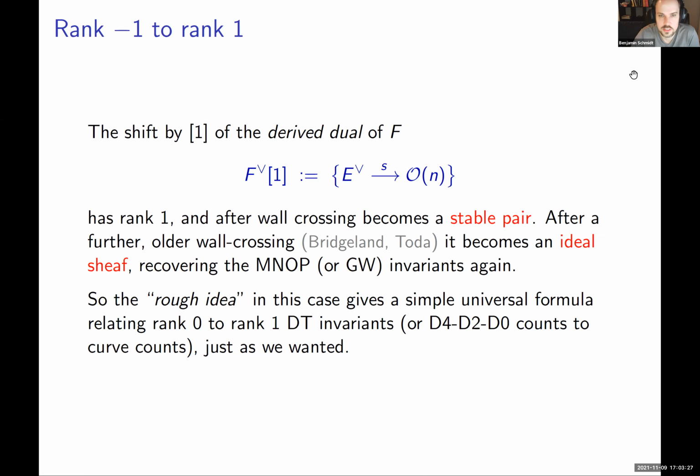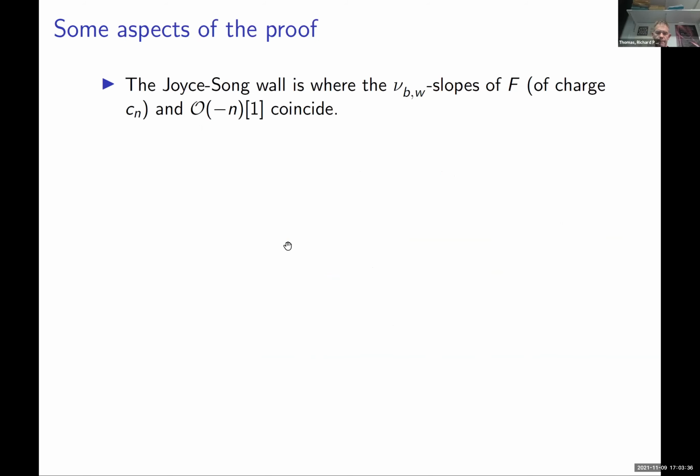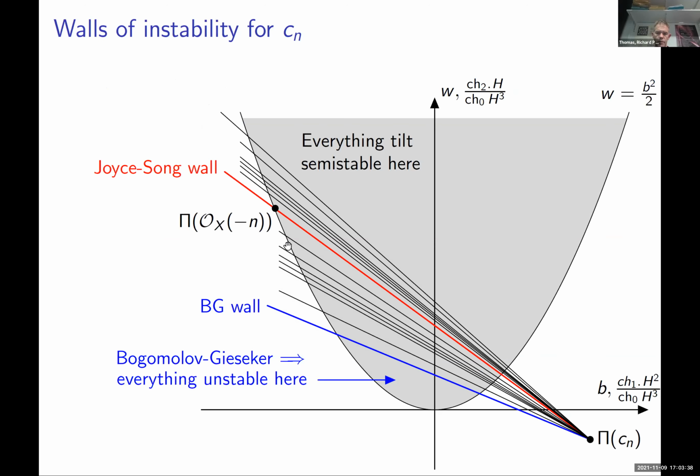Yeah, I have another question. You showed us the picture where you have the Bogomolov wall under which you have no stable objects, right? Yeah. And in general, it's not always clear whether that area exists at all. It could be empty. Is this sort of that you choose n large enough and then it becomes bigger? Yeah, exactly. That's exactly correct. For n large enough, there's something underneath it.